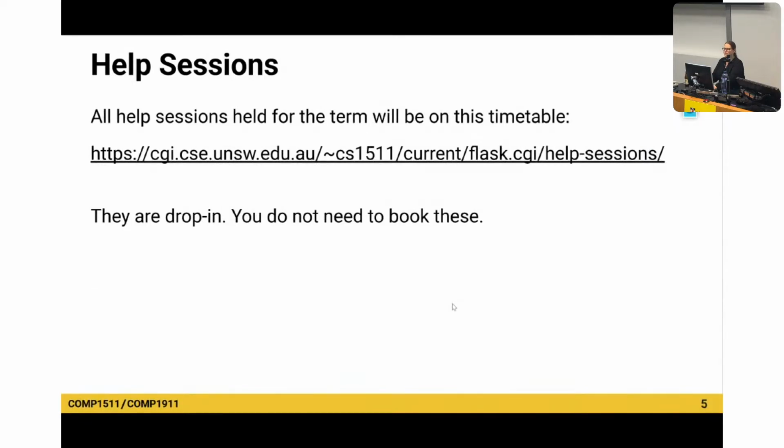There are also help sessions. There's a whole schedule full of them here. These are drop-in classes. These are where you sort of control what you want to ask. You turn up and you can ask the tutor there for some help with something. So one's more of a formal-ish type class, and this is just go and get help with what you want. You don't have to book these.